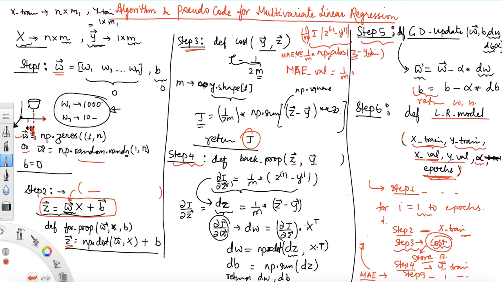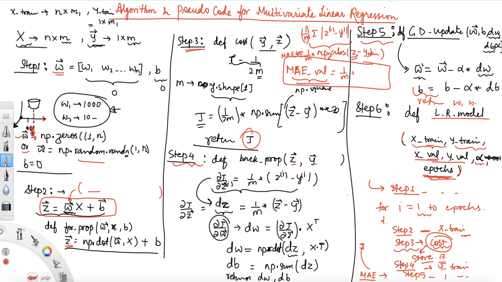Similarly we will calculate step 2 for the validation set, w vector times x val plus b vector, and then we find MAE validation. MAE val will tell us how well our model is performing on unseen data. The same updated W vector is used to find MAE val. These are the steps we need to carry out.